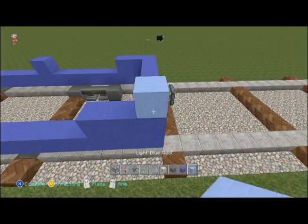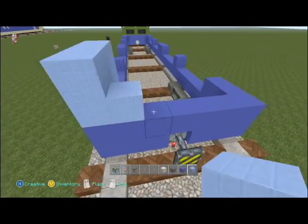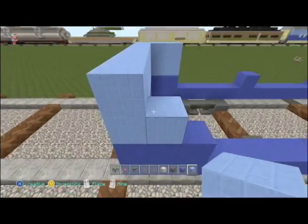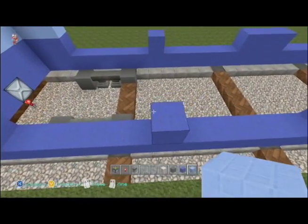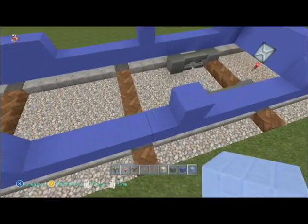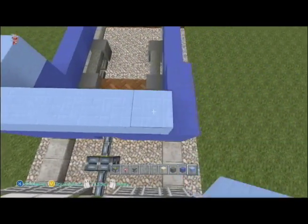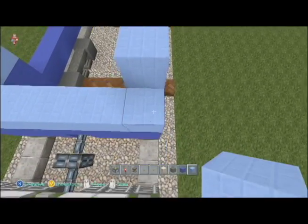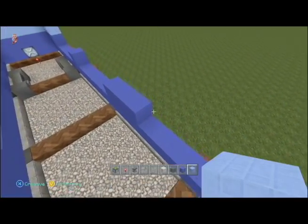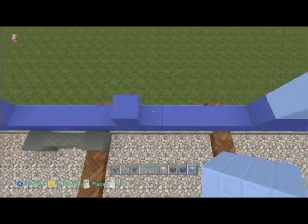We can see that our train is already two blocks thick, so just like before we're gonna make it four thick. We're gonna run the light blue wool over anywhere where there's dark blue wool — double thick, two layers. Run this all the way around. You can make it four different colors if you want, or one color. I love it when other builders send me their versions of the stuff I've shown them how to make.